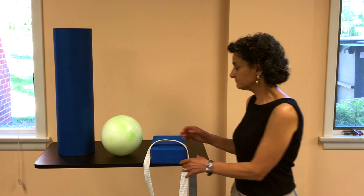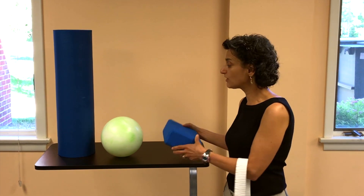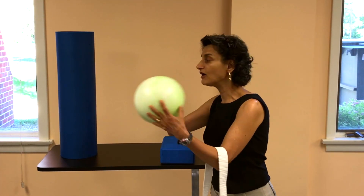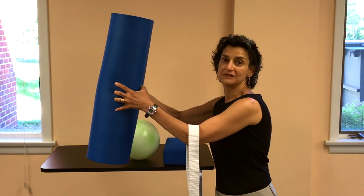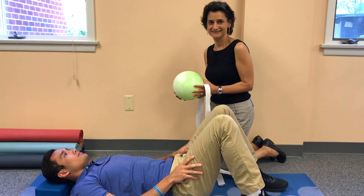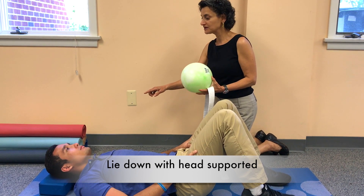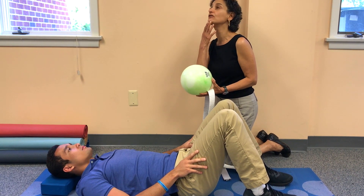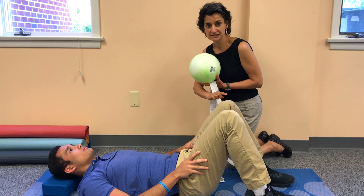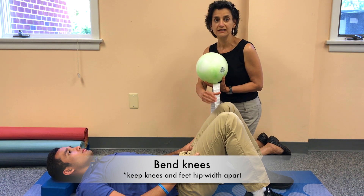You can do this exercise while lying down or sitting in a chair with your feet supported. The equipment you would need would be a belt, and then you can choose between something firm like a yoga block, a ball, or a rolled up blanket or mat. You'd want to lie down with your head supported on a pillow so that your head is not too far back or too far forward. You want your hips and knees bent, and your hips, knees, and feet all hip width apart.